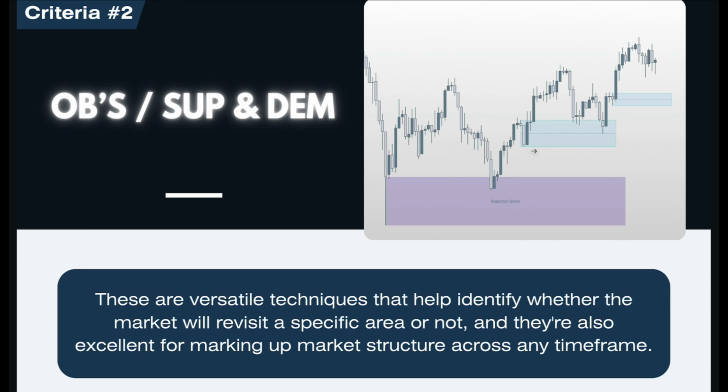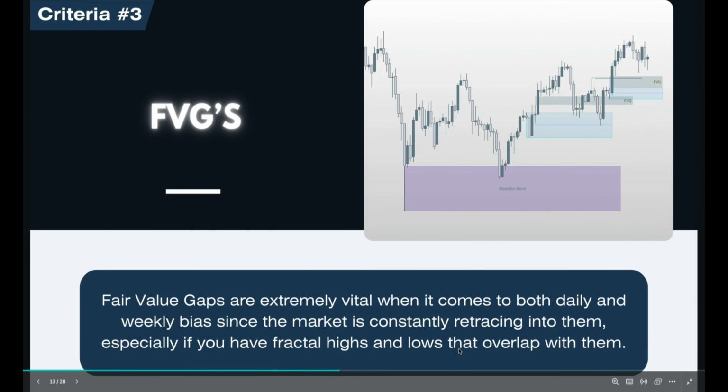Another thing too is that order blocks are also a good way to mark up market structure in general, right? So you can use it as a way of finding if market structure is continuously bullish or continuously bearish, and if price will at some point retrace into that specific area. But as you can see, price shouldn't retrace into this area because it was already tapped into, right? Pretty cool.